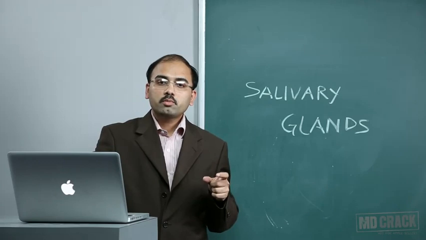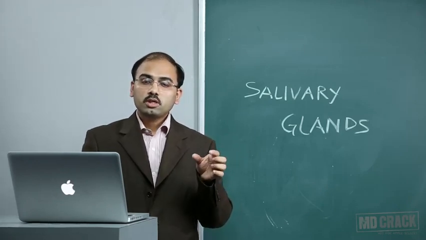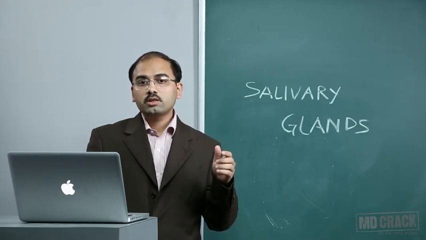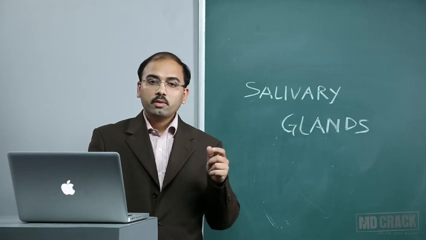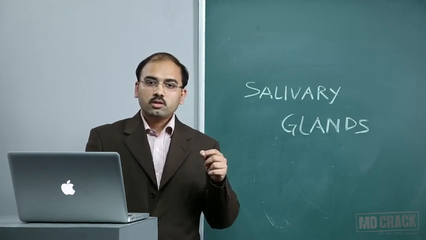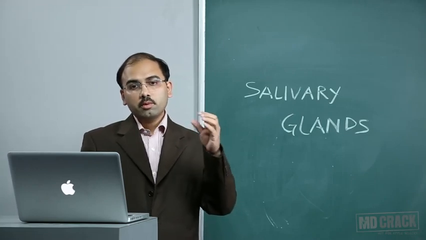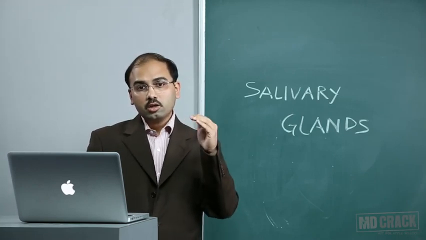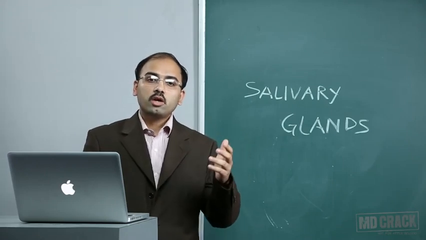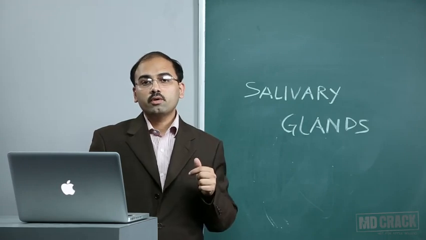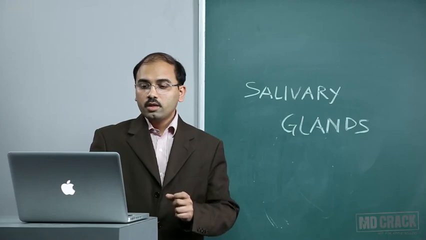So this is a very important statement because they may ask a question: most commonly, salivary gland stones are seen in which glands? Submandibular, sublingual or parotid? It is the submandibular gland. Why? Because the secretions are highly viscous. And one more reason you can add is that the submandibular glands are located at a lower level than their opening. So the drainage is against gravity, and there may be a tendency of retention of secretions leading to sialolithiasis.